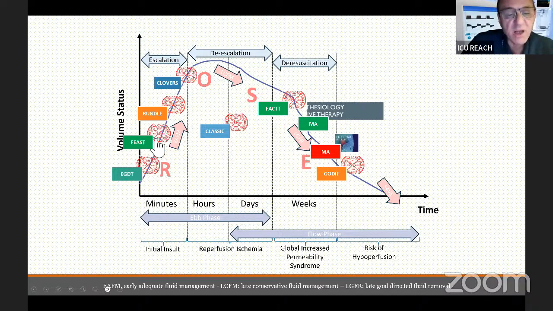What is actually available to support the resuscitation? Early goal-directed therapy, we're going to be talking about it, and then I go with the FEAST and the bundle, different studies that look at the bundle, and then the CLOVERS. Those are all in the escalation phase. We only have the CLASSIC study in the de-escalation phase that goes actually a little bit in the escalation phase, but goes beyond the escalation phase.